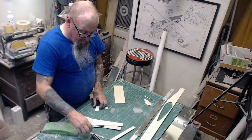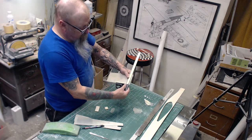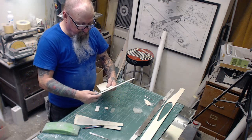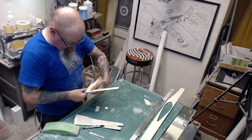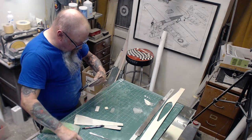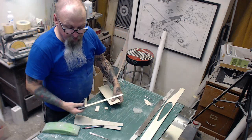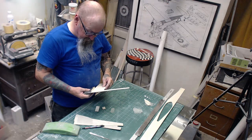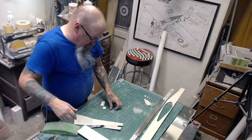If you want to know why I use the square, if you take this piece of wood and you hold it up there like so and sand up to the square, you have a perfect 90 degree. So that's why I do that. So you got a perfect 90 degree, so the fuselage will stay square on the bench. The fuselage won't be leaning like that. Just a trick.